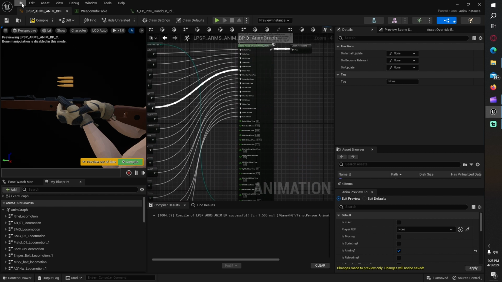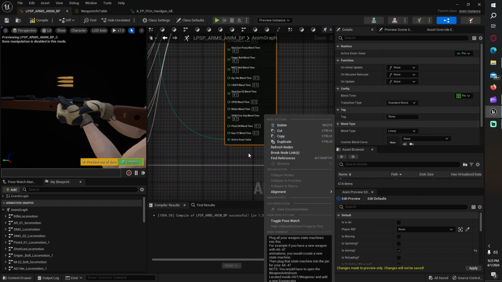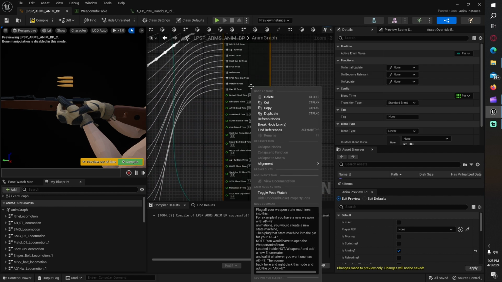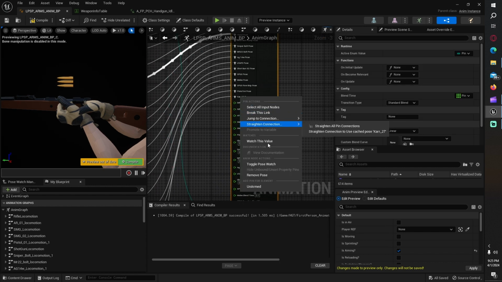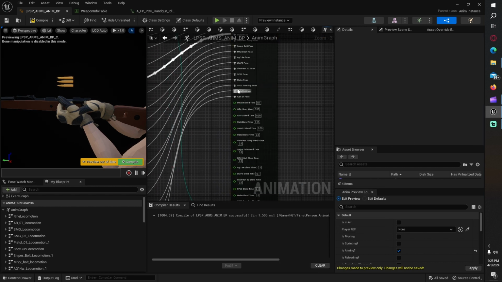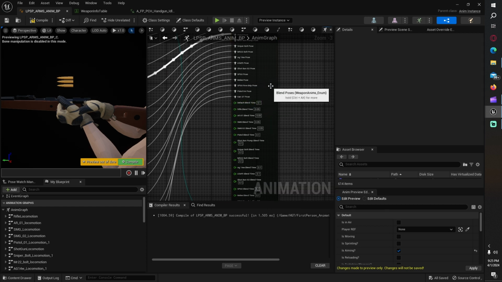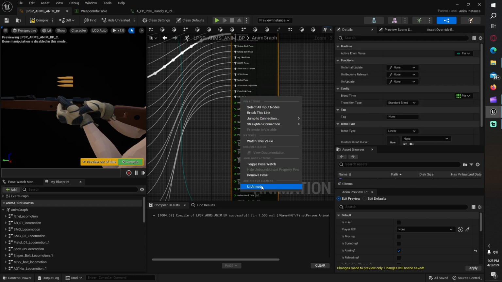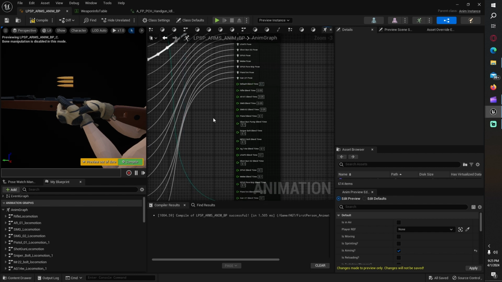Now, before I tell you what to do, file, save all, save everything. Make sure you don't lose any data, because 9 times out of 10, when you right-click this, which do it up here, God, I forget. Yeah, do it here. Click one of these pens, because if you do it here, it gives you this note, and it's kind of hard to see if you have a ton like me. Click one of these pens, it'll say add pin for element, whatever your new enumerator is. 9 times out of 10, it's going to crash your Unreal Engine. That's why I asked you to save. So if it crashes, no big deal. You saved. You're not going to hurt anything. Add your new pin here.